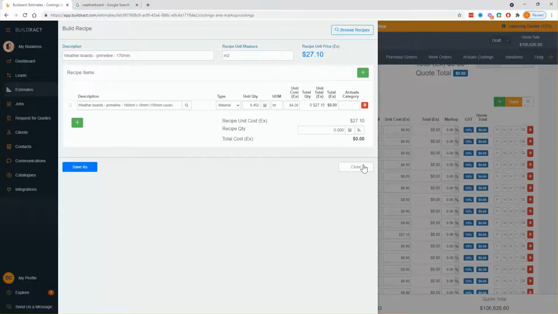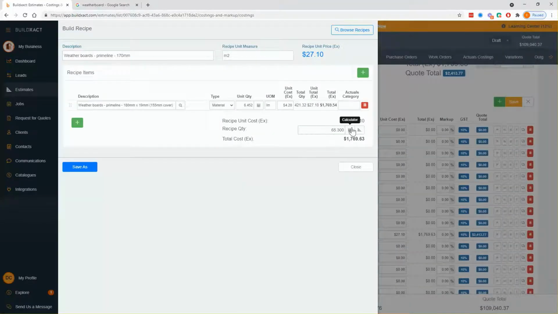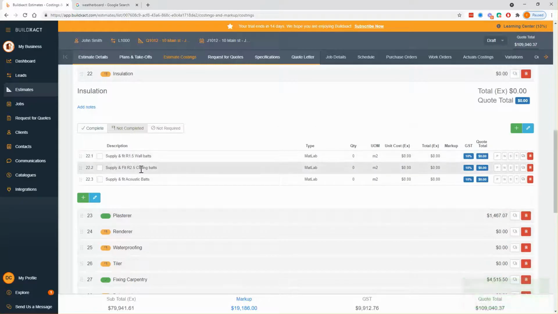And we're going to move on and do another recipe, which is for insulation. In fact, I will cheat just a little bit before I jump out of here. I previously have done a takeoff for a brick area, and I'm just going to say that, you know, very unlikely you have weatherboard sitting on top of brick, but I'm going to use that same area just as an example, also to show that you can reuse measurements this way. So 65 square meters of wall gives me 421 linear meters of weatherboard, which is spot on. Save that. We'll go into the insulation category, and we're going to do an example, basically just converting the square meter of wall to bags of bats.